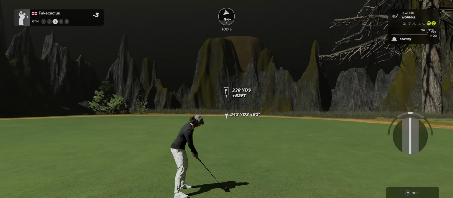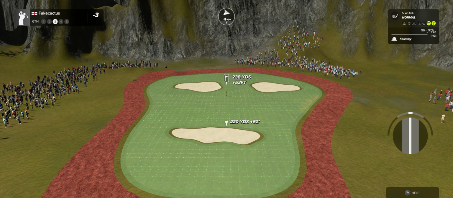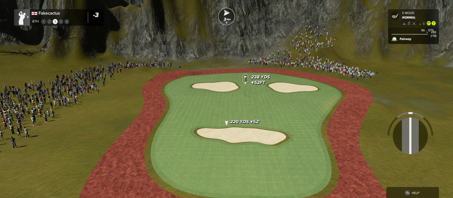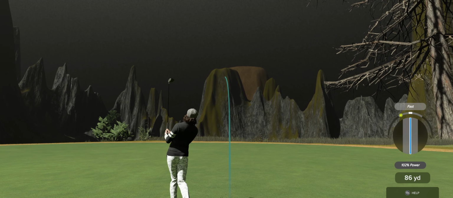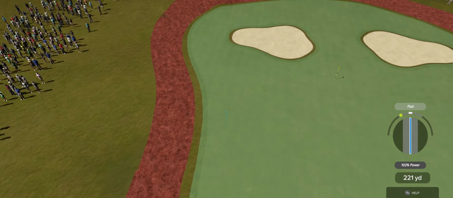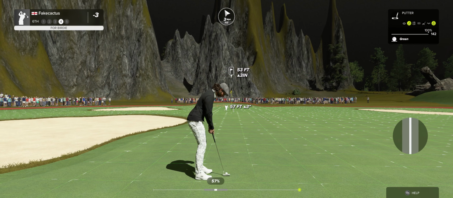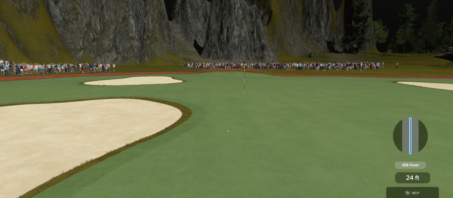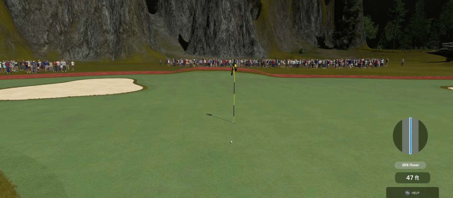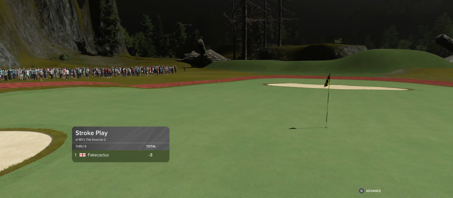Was tidy. Okay, we're setting up here well above the green. We might need a bit less club. Let's go. Kick right, kick right. You could go to 4 under if this goes down. Oh, that could have been amazing. Okay, time to head over to the next hole.